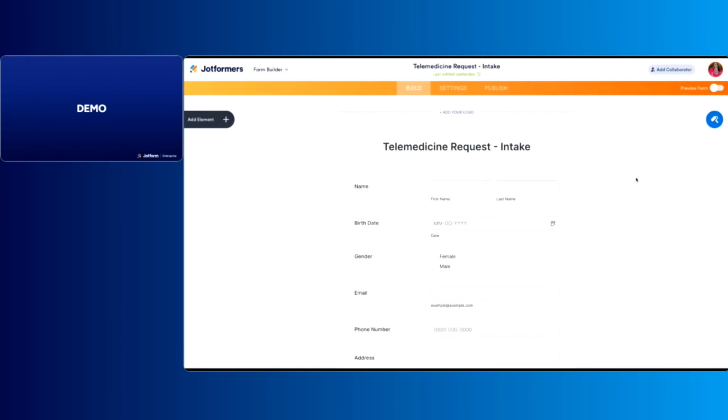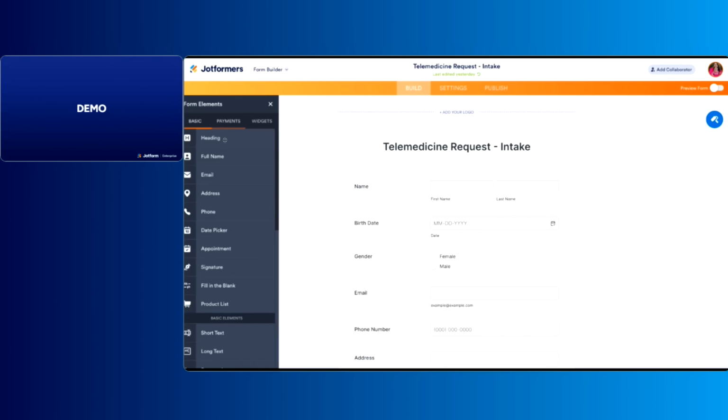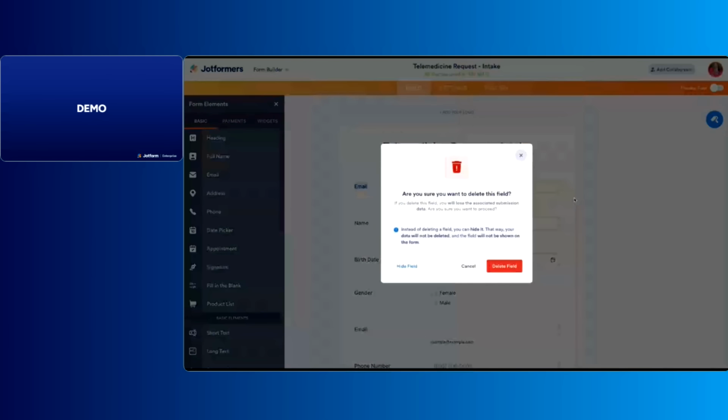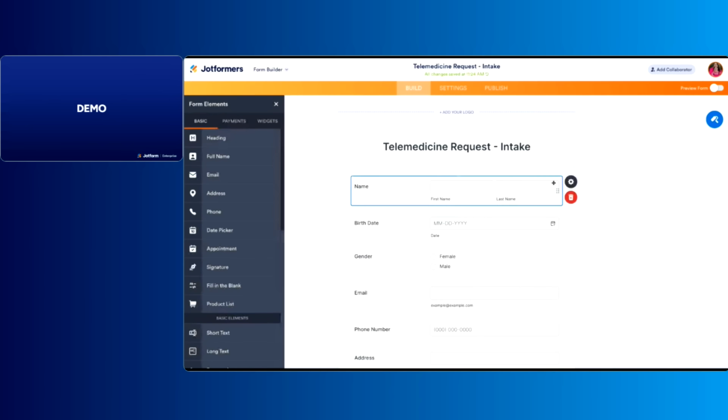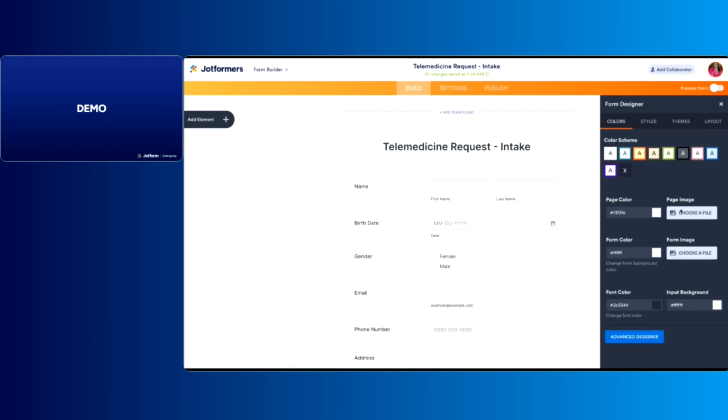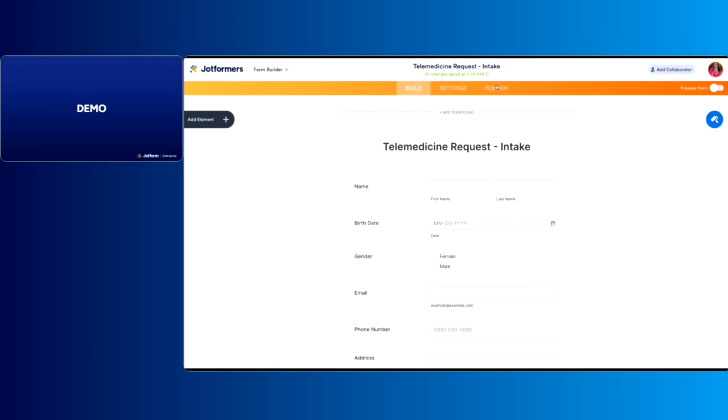The form builder is where you can build your form from scratch as well as make any edits. It looks just like what we were just looking at. Any elements you want to add are on the side. You can drag and drop to put them wherever you want, delete to delete, and each field will also have properties. As for design, there's an add a logo option at the top, and there are colors, themes, etc. over here. Again, the Publish tab is where you'll go to share the form.